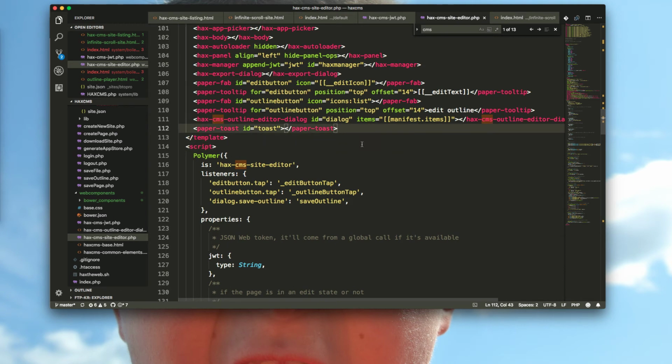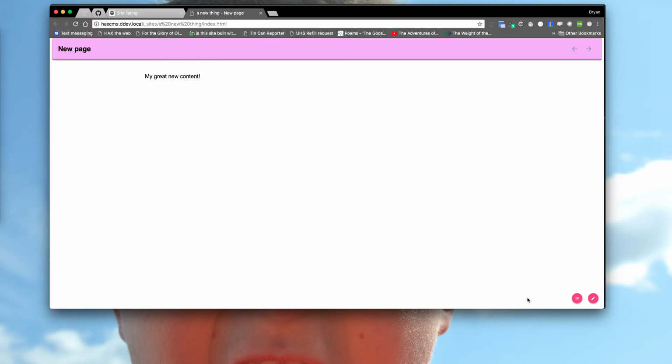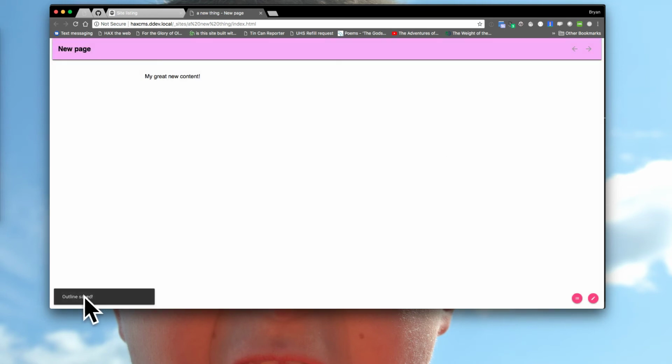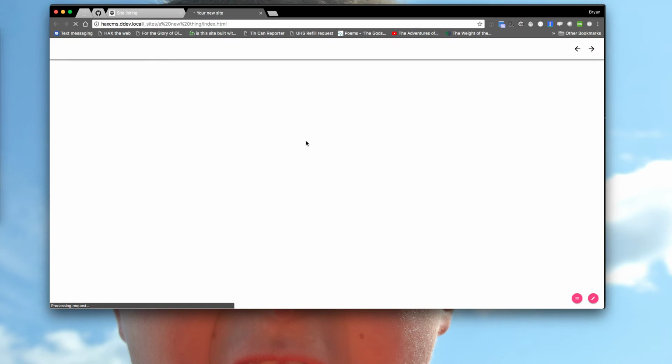Even the UI elements for updating, so that if I were to take this outline, add a bunch of stuff here, and then we hit save, even that message that appears. So there is some caching that's involved. Again, this happens to do with DDEV, and it's local caching, but there are my additional pages that I added.